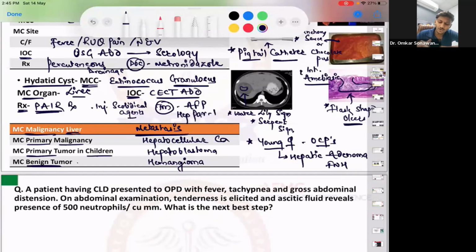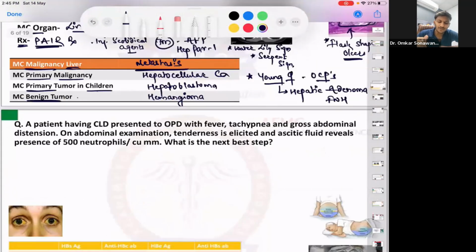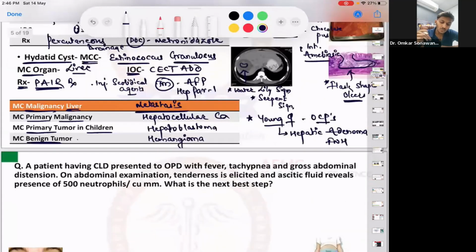Also, neurotensin. Neurotensin is a tumor marker only for the fibrolamellar variant of HCC, and the fibrolamellar variant of hepatocellular carcinoma has the best prognosis. Why remember the fibrolamellar variety of HCC? For two reasons. First, neurotensin will be the tumor marker, and second, it will have the best prognosis out of all. So overall, it would be alpha fetoprotein, HEPAR1, and the third one is arginase. These are the three important tumor markers you need to remember for liver tumors.